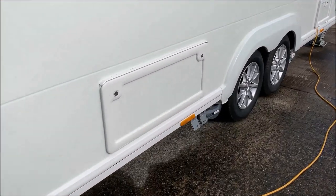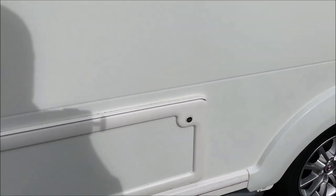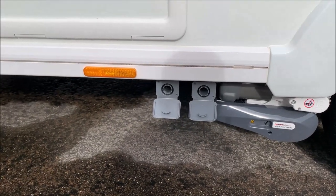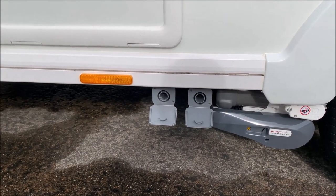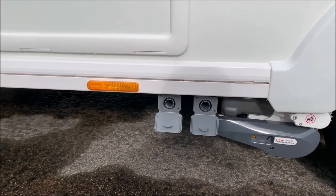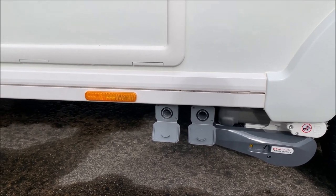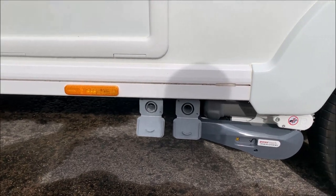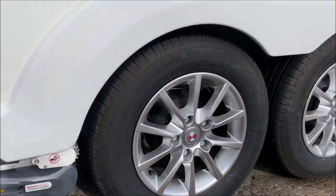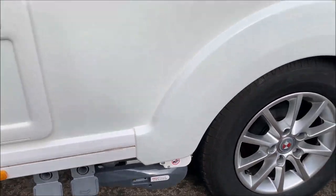Moving further along, under here is just a locker for under the bed, so you've got some space to put things in there. You've got two waste outlets for the two sinks — the kitchen and the bathroom and the shower — and that goes into the waste master, or if you've got a fully serviced pitch and enough pipe, you can take that round straight down to the drain. This one is fitted with Auto Engage Power Touch Evolution motor movers, AWD — that's covered in a separate video which will be forwarded on.